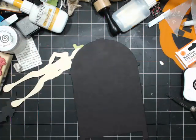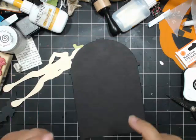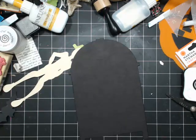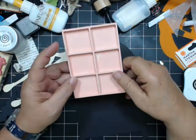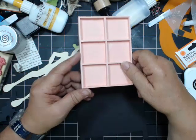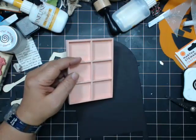And I'm looking for my little... Hold on, I gotta find it. You know, Prima has all those little wooden trays that have the wood. Here it is. You've seen these that have all the little wood pieces. That looks like a bone. These look like bones.